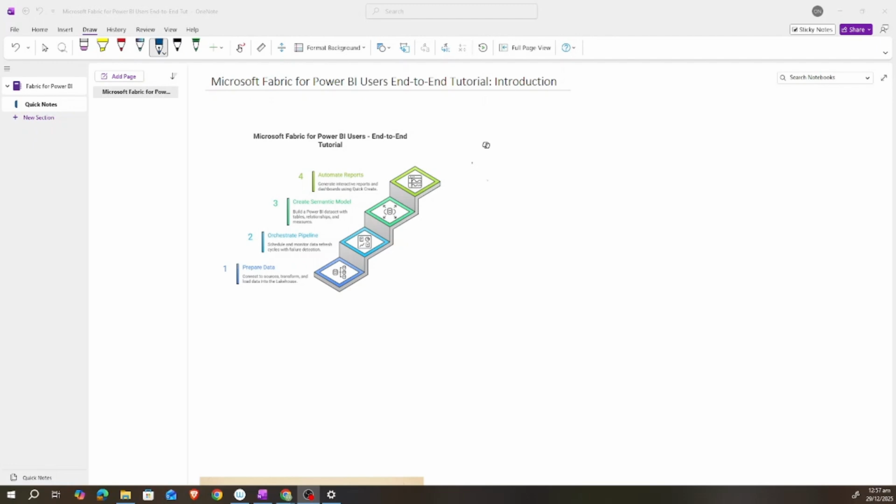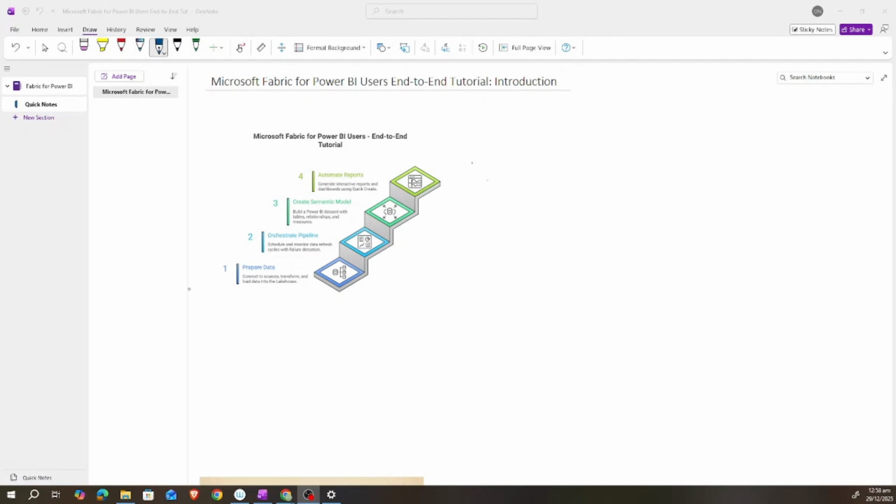This is going to be a quick one, and I'll just give you a quick run-through on what we will be covering. Basically, in this tutorial, we'll be exploring how you, as a Power BI citizen user, could use Microsoft Fabric for end-to-end reporting.